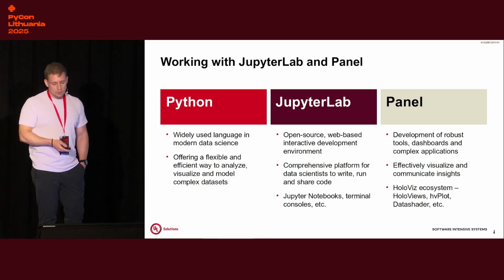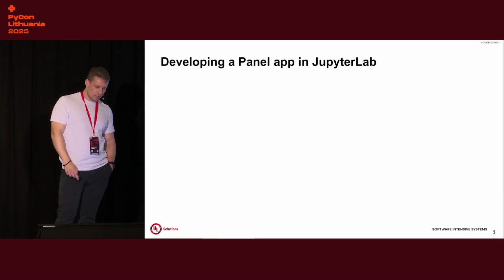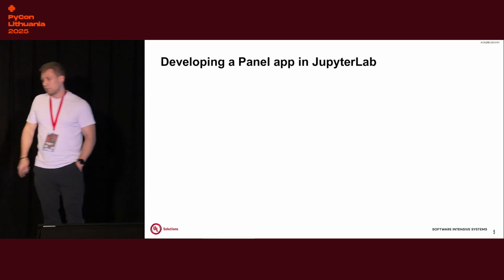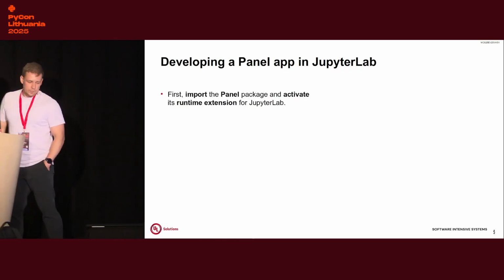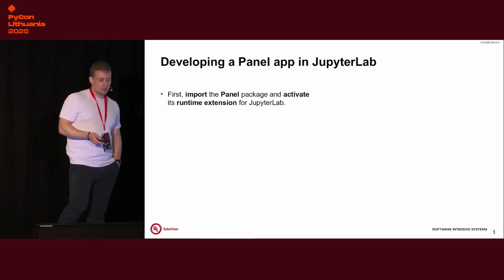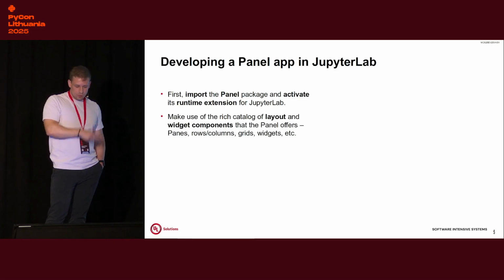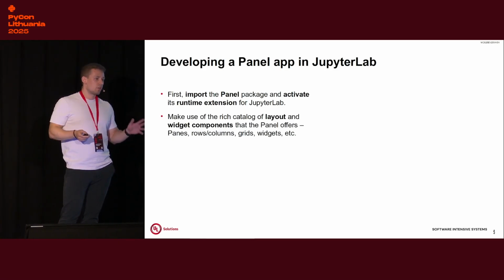So it's not only one tool, but many actually. So yeah, let's keep going. So how do you actually develop a Panel app with JupyterLab, right? You first have to import the panel package and activate its runtime extension so it properly displays everything in the Jupyter notebook. And then you can make use of everything they have.